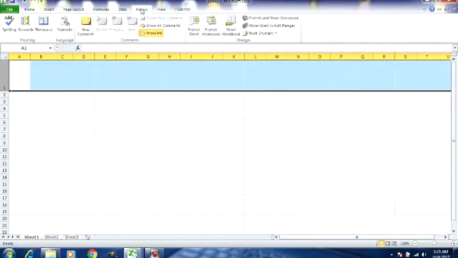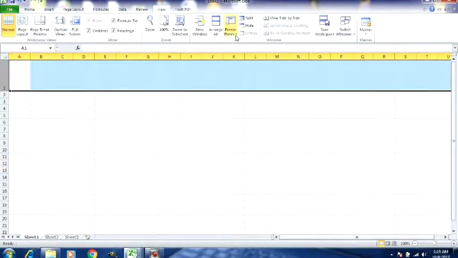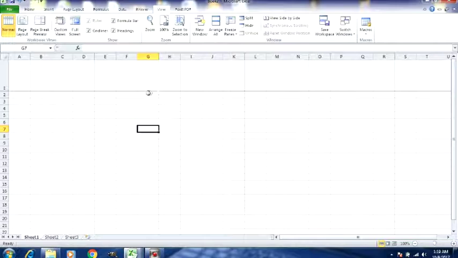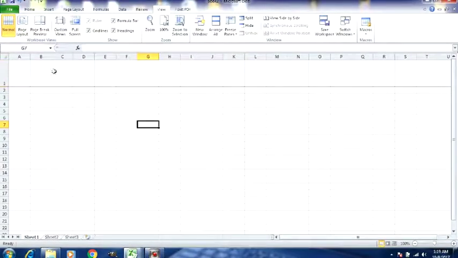I will go to my View, and I go to Freeze Panes, and I will say Freeze Top Row here. What that means is, now that I've fixed the top row, this will be visible, while all other rows will be going under the first row. As you can see here. I do this because I want to make sure that the first row remains the same. Whatever information I put here remains there, while the teachers can easily go to the next row under the first row. I think you understand what I'm doing there.